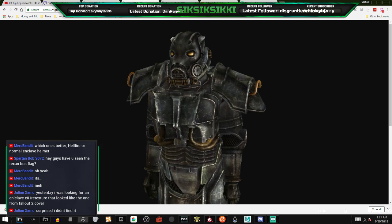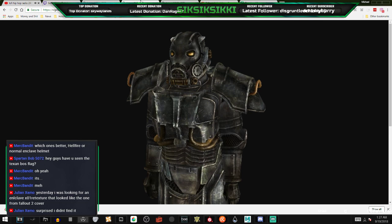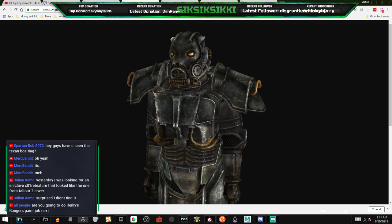See, it's a rough one for me because they both have so much good detail in them. I kind of like the... I think I would probably go with the Hellfire armor because it looks vaguely like a bear to me, with the smaller eyes set out to the sides and the small little nubs at the top that kind of look like ears.